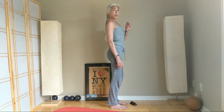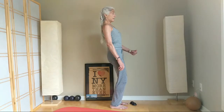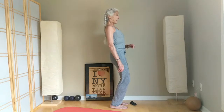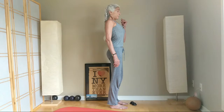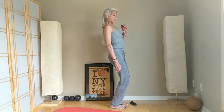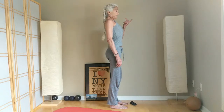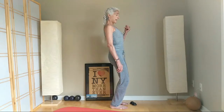Now I want you to stay on this side, and now we're going to engage heel and toes together. Bend your knee. Keep your weight in your heels. Inhale. Exhale. Now inhale, push down with the toes and the heel, and lift and lengthen up the body. Keep those toes and heels working. And exhale, and bring your body weight down. Inhale again, press toes and heel into the floor and lift and lengthen up with your breath and your torso. And exhale and come back down.